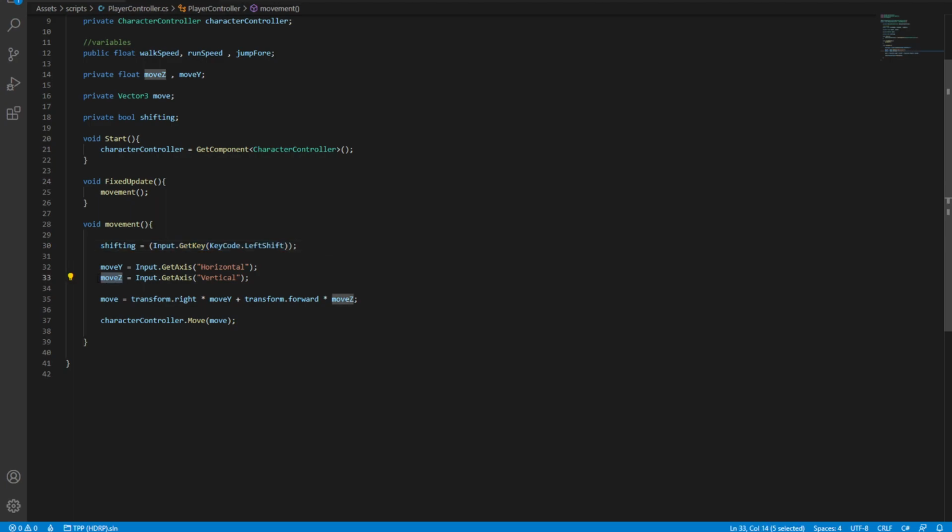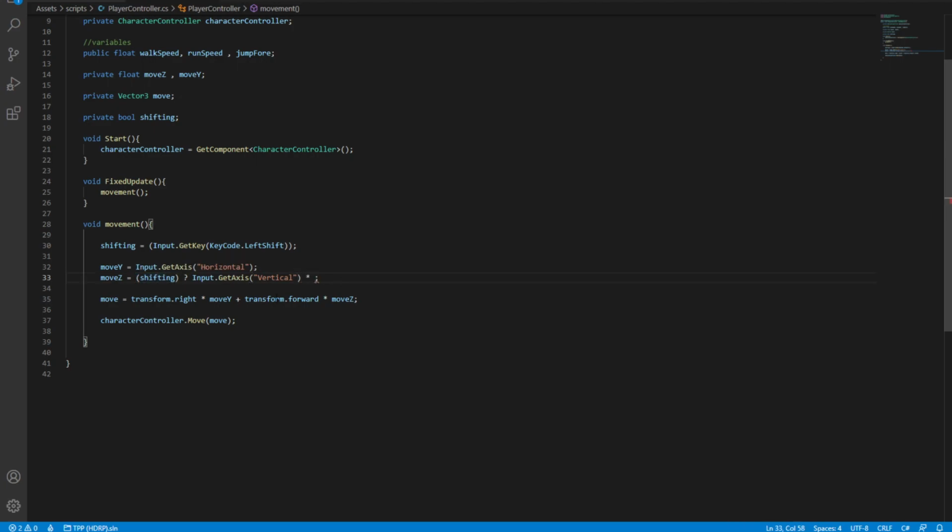Okay, since this move Z vector is responsible for the vertical axis, we want to improve it. And to improve it, first we want to know if we're shifting. So in front of this expression, we are going to say just shift. And this is of course another if statement, but it's a little bit simplified.